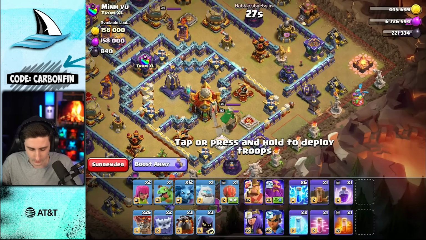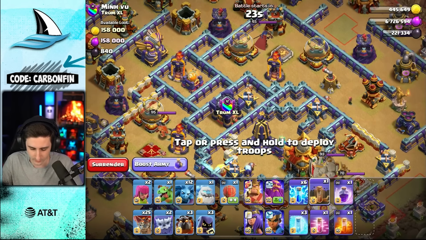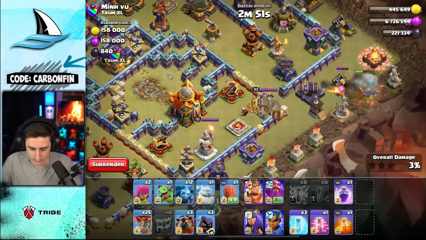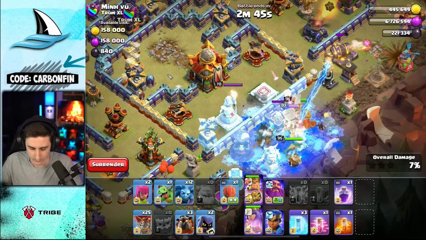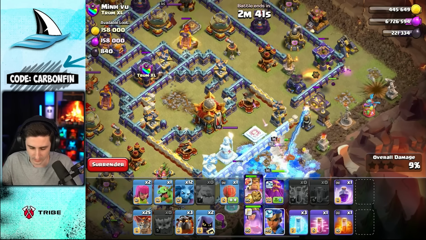We're going to go with the earthquake on the monolith, so we don't forget that. So we'll go earthquake. That's down. Now we're going to go with a yeti here, with a yeti here. We'll go with an ice golem, king, headhunter, queen. Right. And we're not going to drop the royal champ yet.